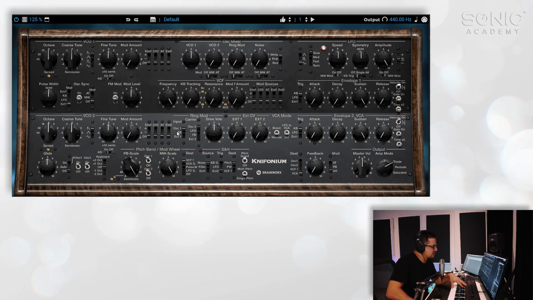You have a couple of settings to assign inputs and carrier signals for the ring mod. Let's just turn down the saw. We now have oscillator 1 and oscillator 2 interacting with one another. We'll take a listen to that by turning up the ring mod in the mixer here.